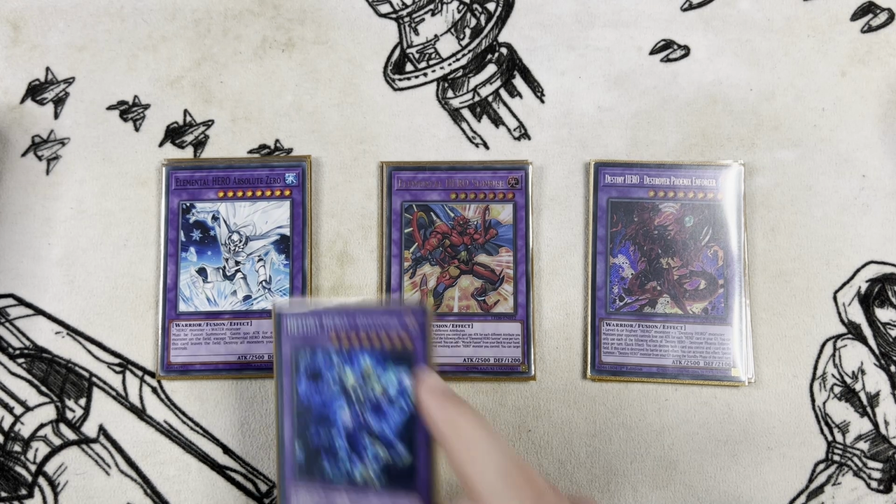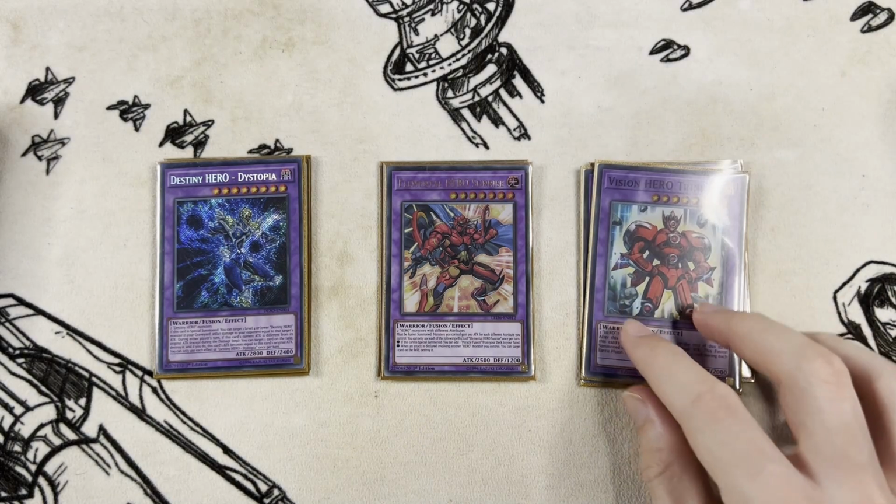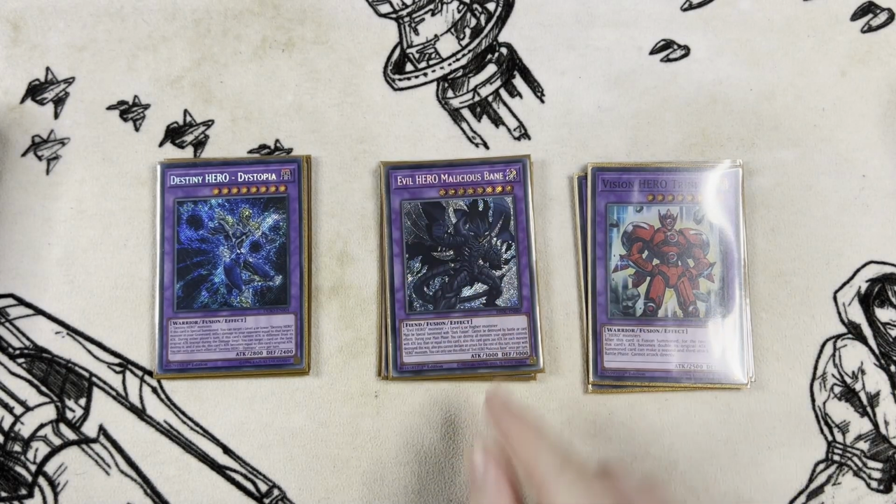The other Destiny Hero we're playing in the extra deck is Dystopia, another card that's perfectly cuttable. Like I said earlier, there's tons of room in this extra deck, but once you start making tech choices, you run out really quickly. And then we have 1 Vision Hero Trinity, just here for pushing game in certain situations. 1 copy of Elemental Hero Malicious Bane rounds us off for our standard fusions in this extra deck. Of course, this is again here for nuking board when we're going second, I guess.